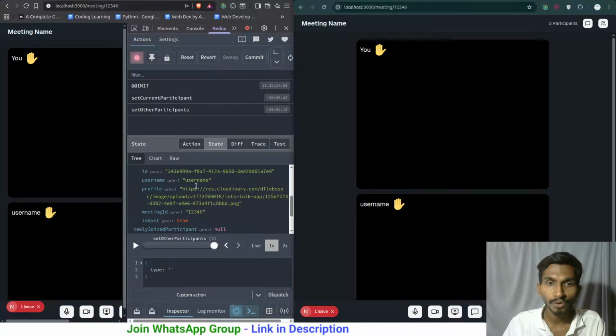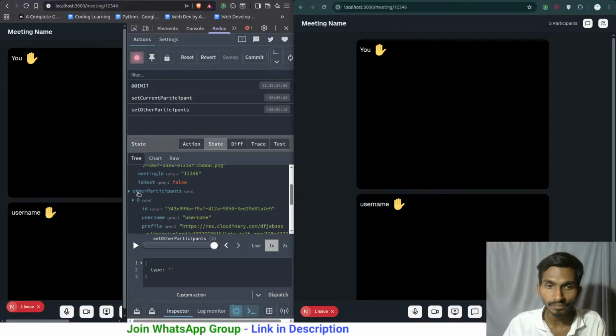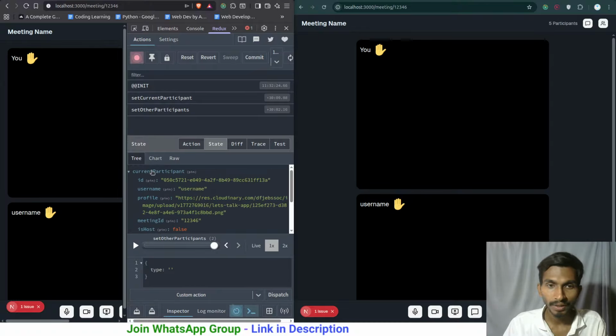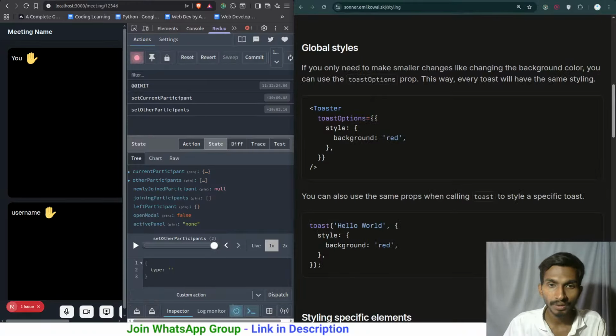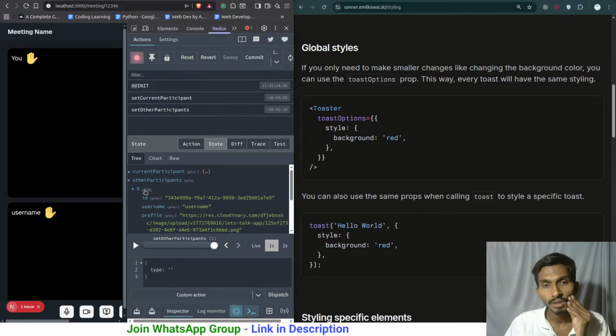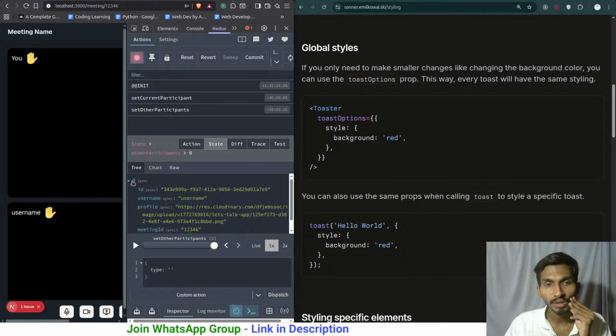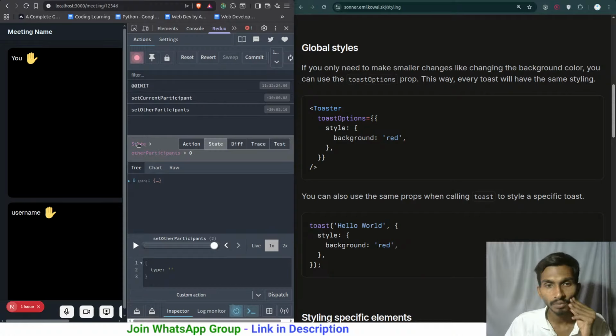So what happens when host leaves the meeting? Other host is here, current participant is here. Let me close the host panel. So at this particular point of time, I still have the current user, I still have this host. This is insane. Rather, this should not be done, but this is happening like that. So what can we do now?